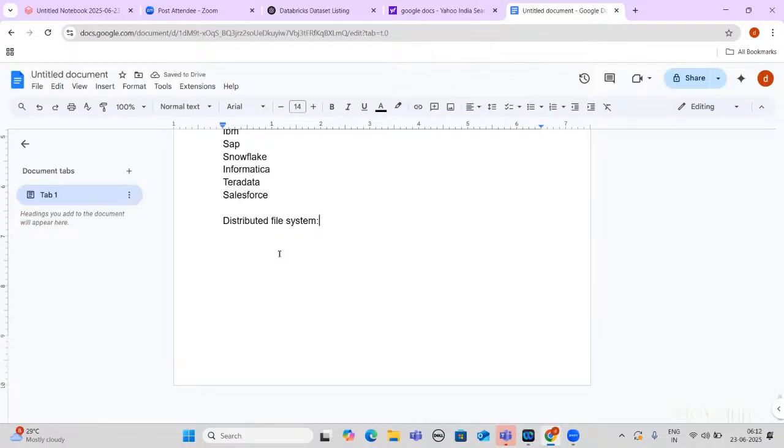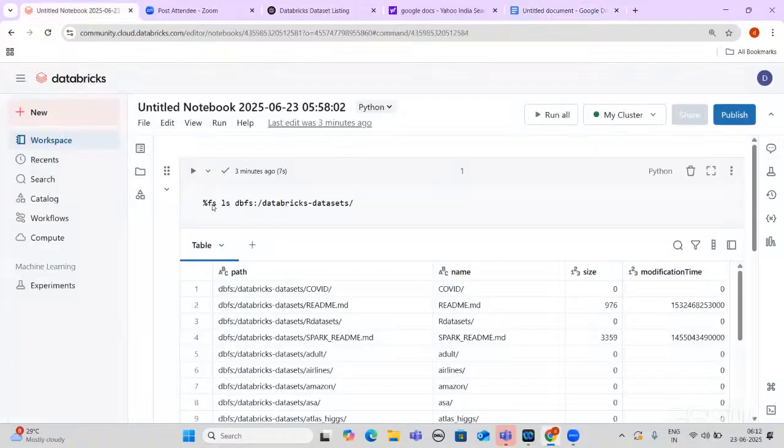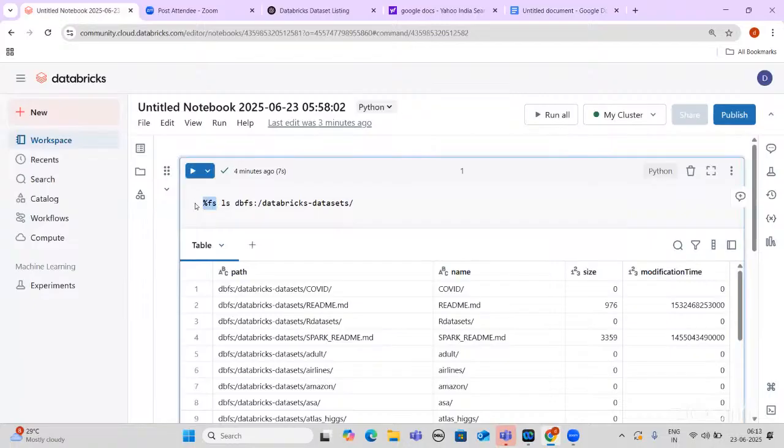What we are using in Databricks is dbutils.fs. Here dbutils means Databricks utilities, and fs means file system. Wherever you see fs, it is nothing but file system. Percentage fs means you go into your file system, and ls means list: whatever you have in this particular location, you need to list that.